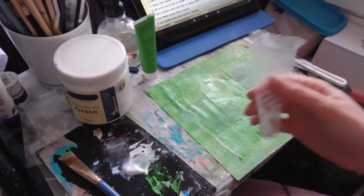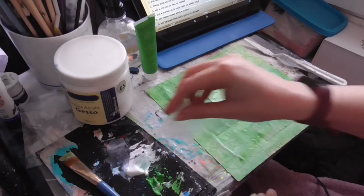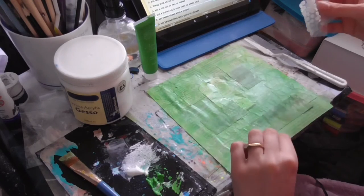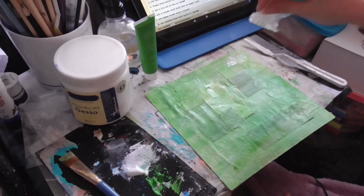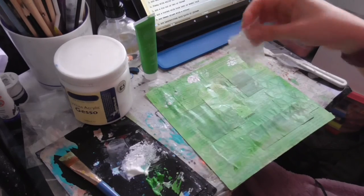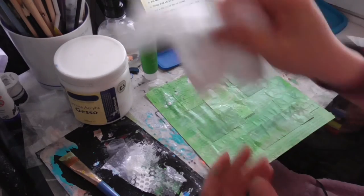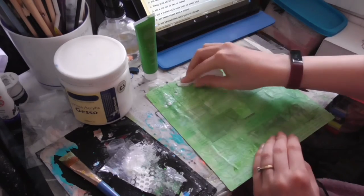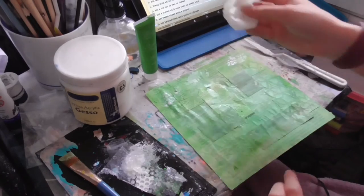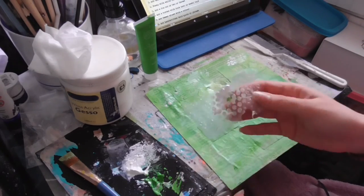Okay, so I'll just grab some good old fashioned bubble wrap. This is the little one. And the little things. And we're going to use the white gesso as soon as it's out. Ugh, big splotchy mess. Here we go. Get rid of that. I was a bit heavy handed there, wasn't I? Here we go. Oh, and now I've got green on it.